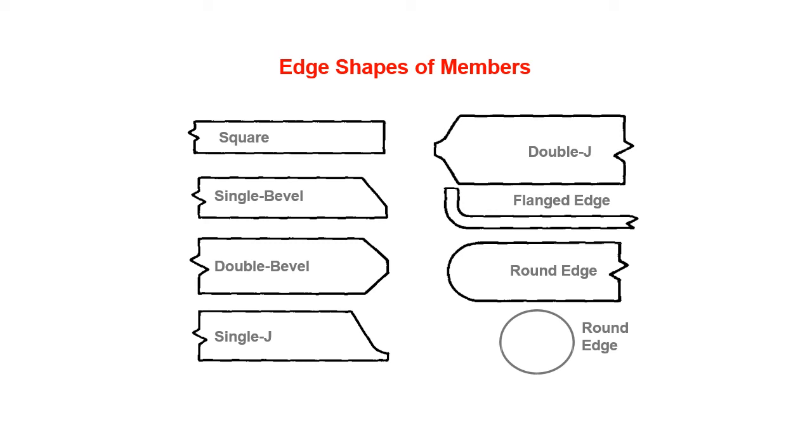These are building blocks to make different kinds of weld joints, and that configuration is going to help with the naming convention of the weld joint. So you can have a single bevel groove weld, a double bevel groove weld, a double J groove weld, whatever. But these all are building blocks in our naming convention for the naming of different types of welds.